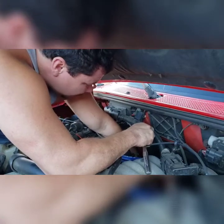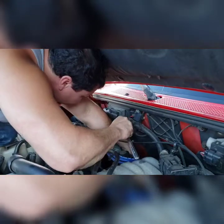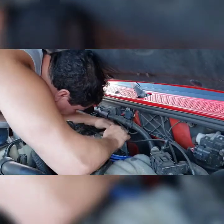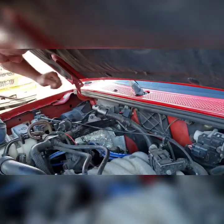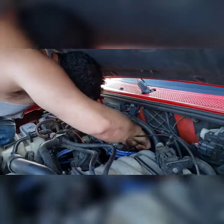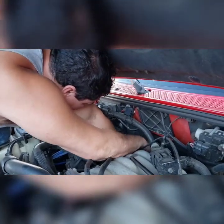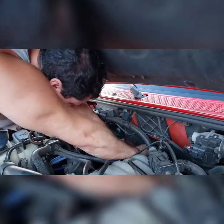Alright, so the plug's actually really easy to get to. It's got one of those little push lock connectors and stuff, that easy. And it would help if I would have brought in a swivel for this. Or a shorter extension. I may have to pause the video and go get a shorter extension, but we'll see how this goes. There we go.